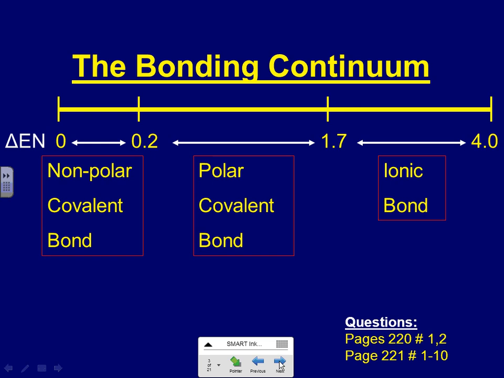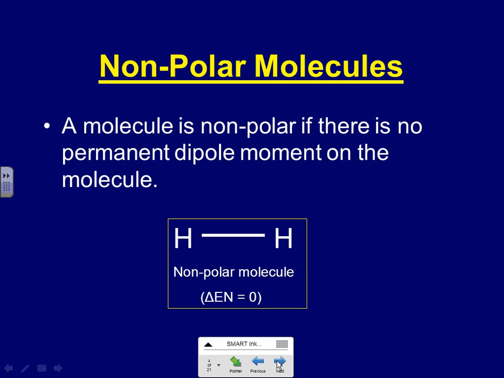And as I stated yesterday, the textbook, if you read through those pages, you'll notice it says 0 to 0.5 is non-polar. We'll stick with the 0.2 for this year. That's what you guys have been going with. So when you're answering questions on the test, you can stick with that 0.2 to determine whether it's polar or not. Okay, so you can write this down now, because now we're going to apply this all to molecules.